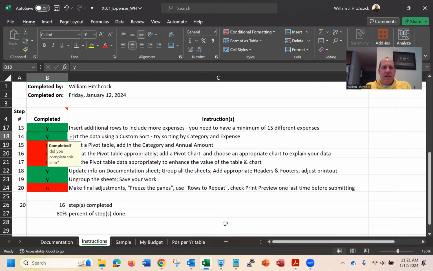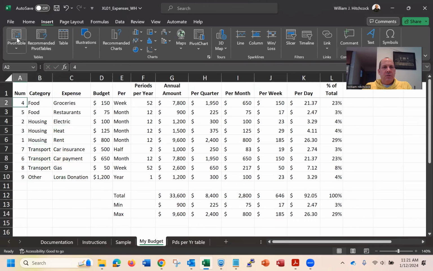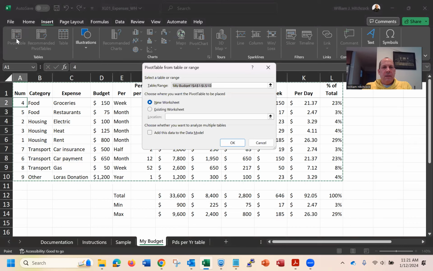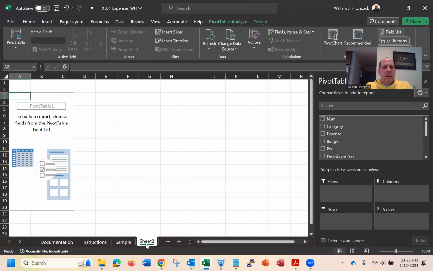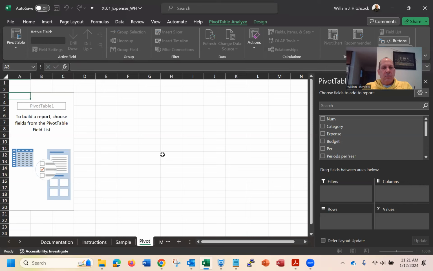So finally, I'll show you how to do a quick pivot table. If we go to my budget and come up here to insert, choose pivot table, it highlights all of my data. Hit OK. I'm going to rename this sheet. Let's call it something like pivot summary.